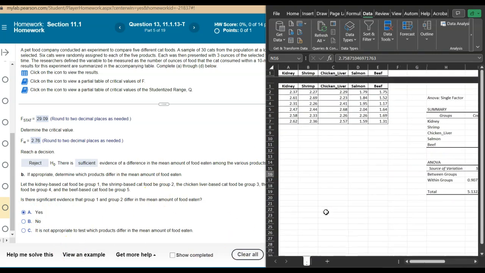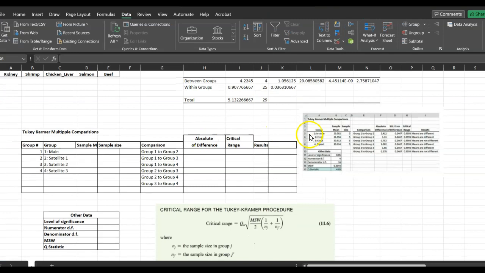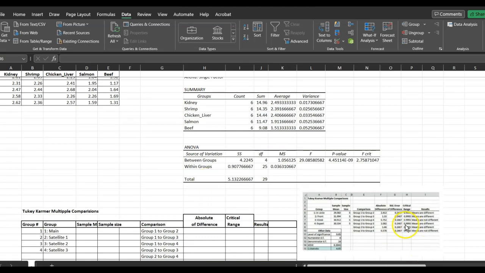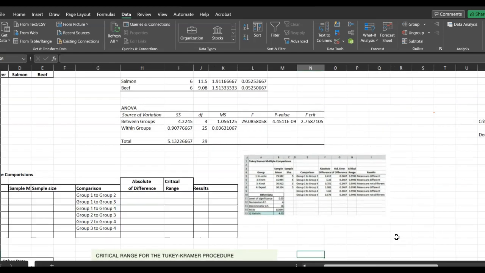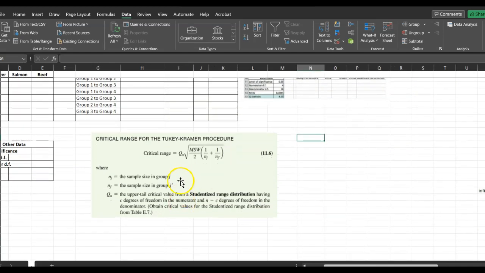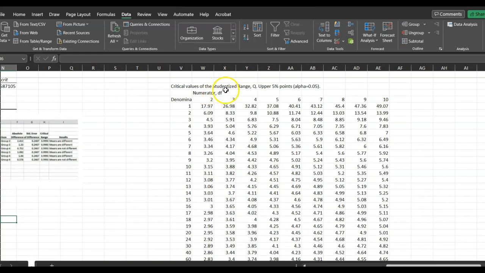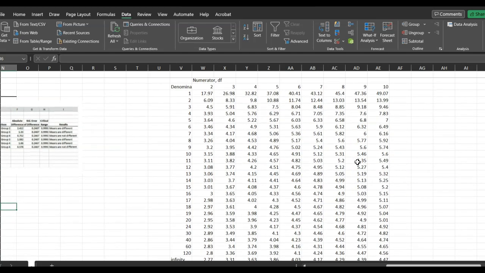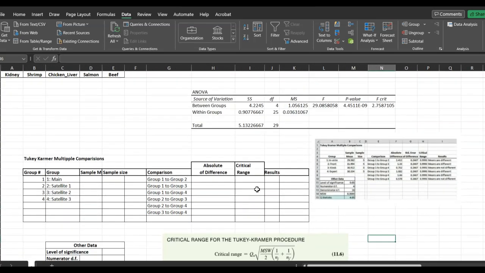I'm going to copy the table and get back. Okay, so I just copied the table here from a previous question. We're going to fill it up together. This is the table from the book. As you can see here, this is my guidance, and this is the formula I'm going to use for the critical range. As well, I copied the critical value of the standardized range Q at alpha 0.05 from the book, from the exercise given to you. I copied the values because it's easier to manage. All right, so we are ready to start.